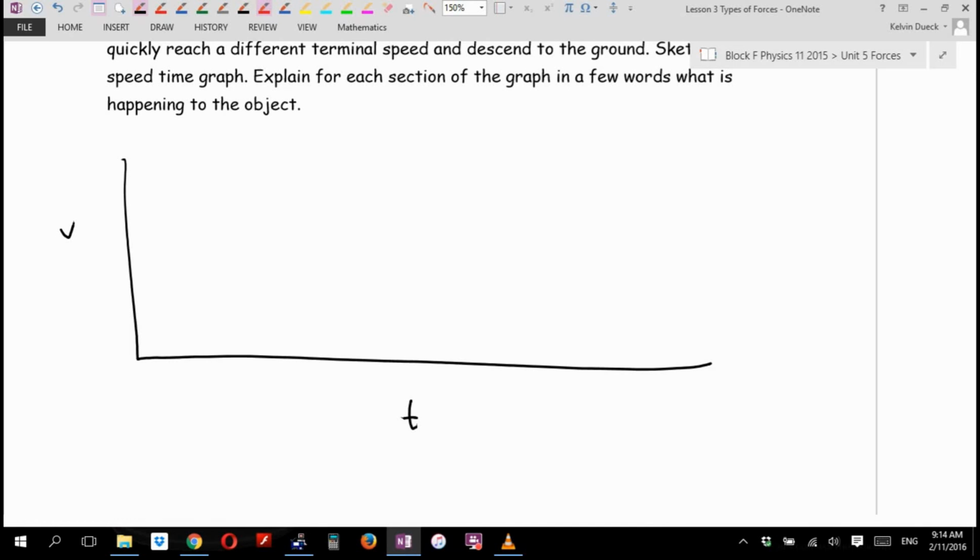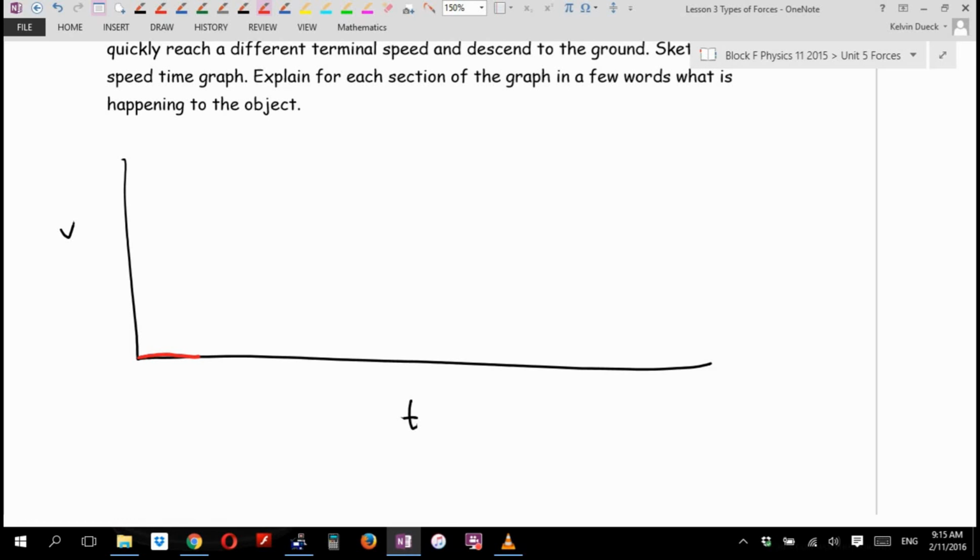All right. I'm sitting in the plane. I've got my legs out the door, but I'm just sitting there. I haven't jumped yet. What's my vertical speed? It's meant to be really obvious. 0. So draw a little line. This would be me sitting on the edge of the door working up my nerve. I don't know how much time elapses, but sometime. I jump. What's going to happen to my speed?